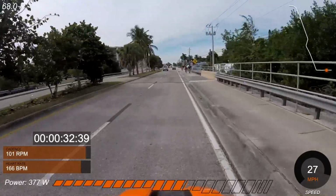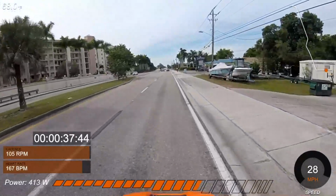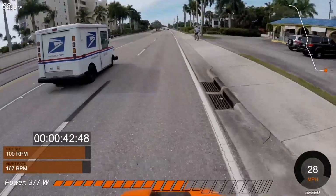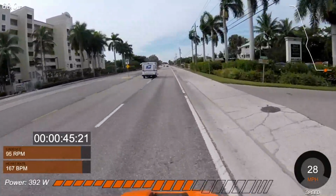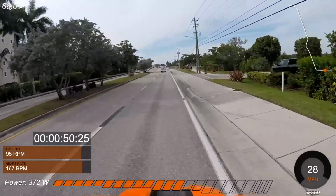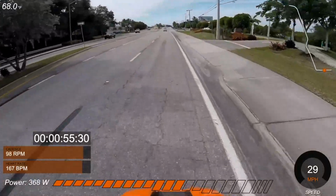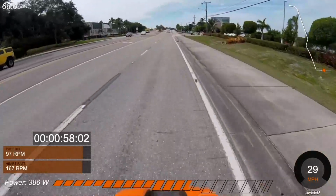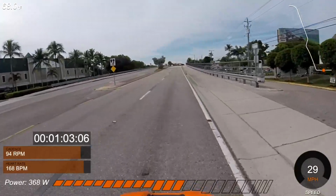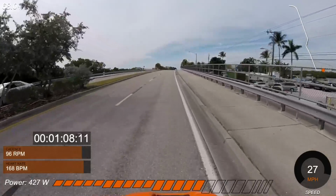And if you want to know more about that training plan, check out the video in the top right corner. I actually have done two so far, just breaking down the plan I'm doing. But the last time I did this 20-minute test was 3 weeks ago with 2 weeks of base training. So basically just riding around zone 2, did a couple of group rides with some efforts, but never really went out to do strict intervals. There was one day I did sweet spot, but other than that, I haven't been training this.